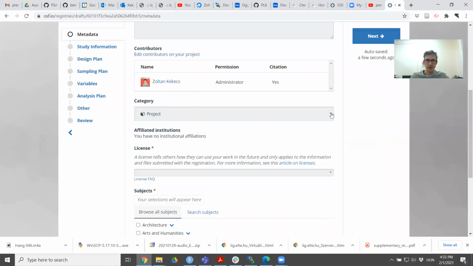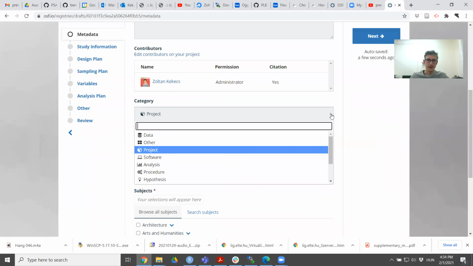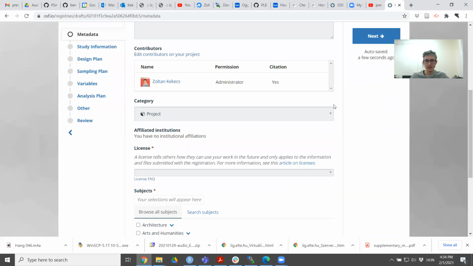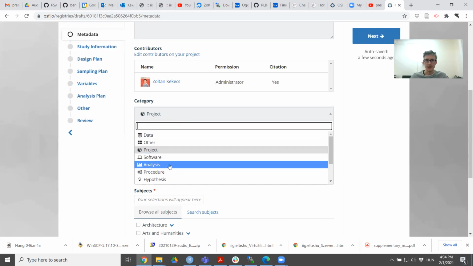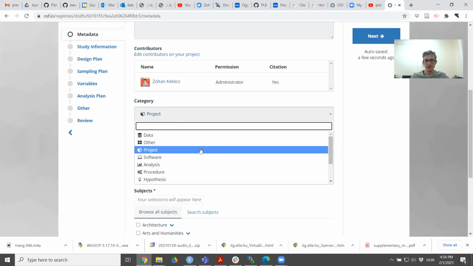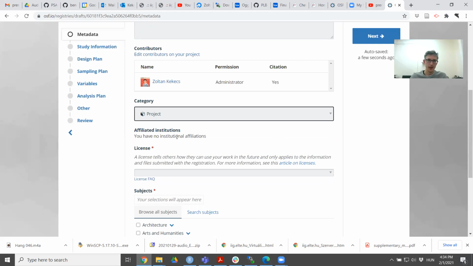Then you can also designate what should be the type of this pre-registration. This can be left as project. It doesn't really matter that much. If you are doing a separate pre-registration for your analysis and your research protocol, you can designate them by designating some of them as a project and the other as analysis, but this is just for visuals, basically.